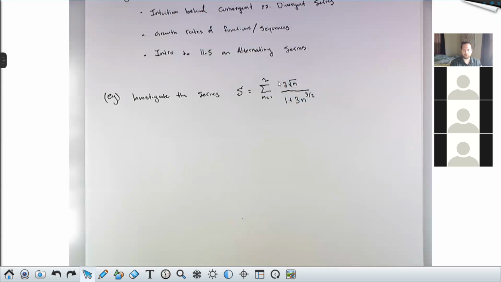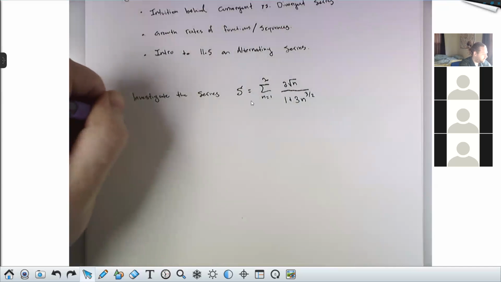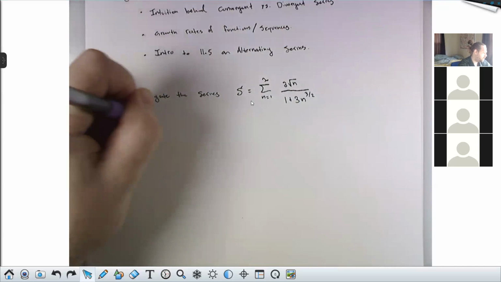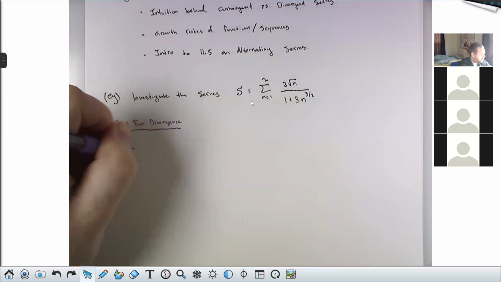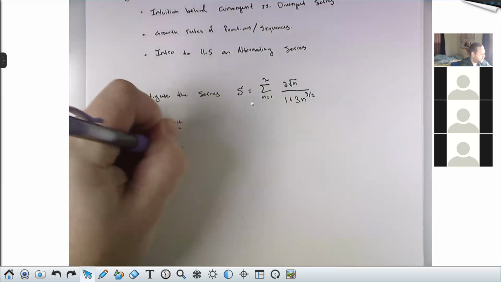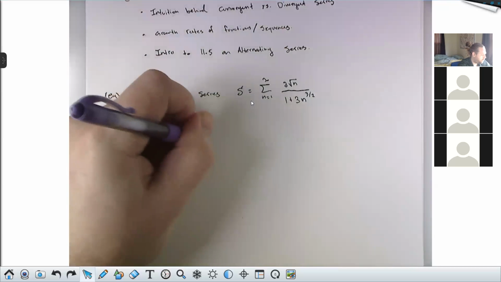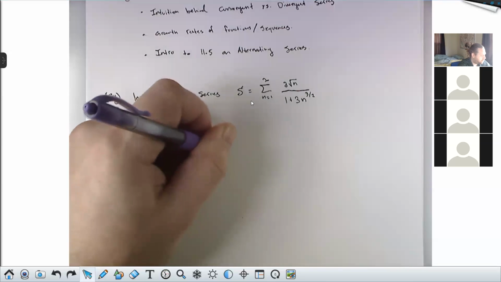And that will provide for us one or two things that are worth looking at. If the denominator grows faster than the numerator, what can you tell me about the limit of the a_n here? So forget about the series for a minute. This is kind of leaning towards the test for divergence. So the limit as n goes to infinity of the a_n, the terms inside my series, is the limit as n goes to infinity of, I'll write it as, 3n to the 1 half over 1 plus 3n to the 3 halves.